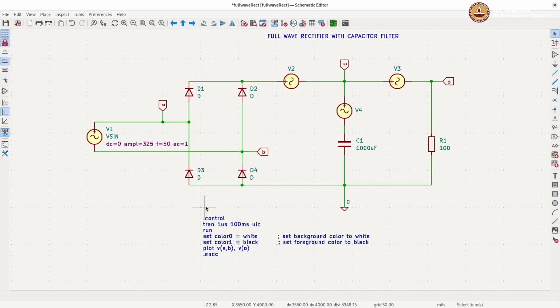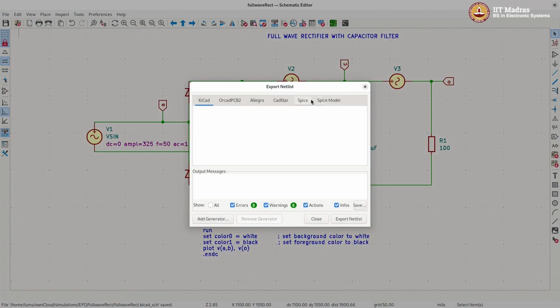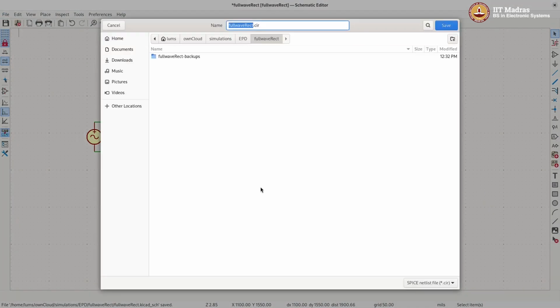Now this is something that we need to save. So let us save the schematic as a .cir file. Then export netlist, spice netlist, export.